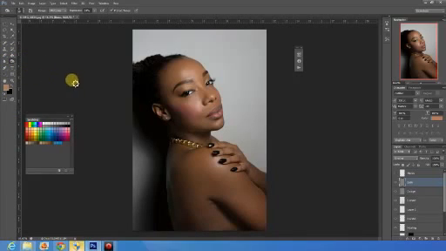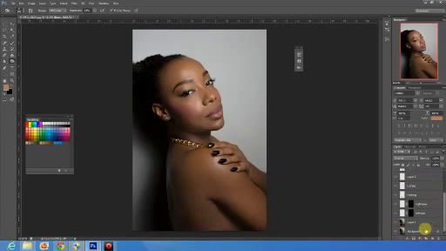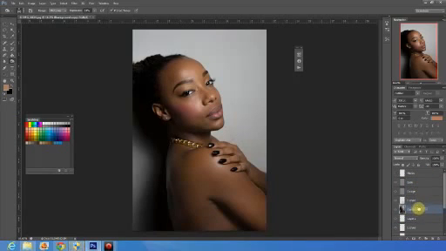I do my exposure about 24, and basically what you want to do is find the natural shadow areas and enhance those. If you can't see them, one of the things you can do is copy the original layer and bring it up over all your edits. So now you can see them again, and then go back to your burn layer and you can just burn them back in. On this one we can pretty much see them, so we don't necessarily need to do that. So I'm going to delete that.